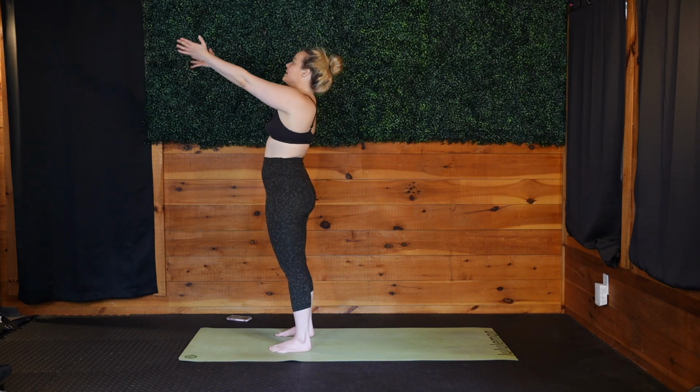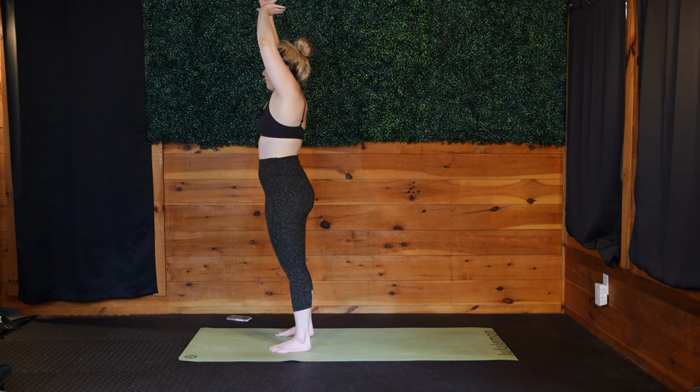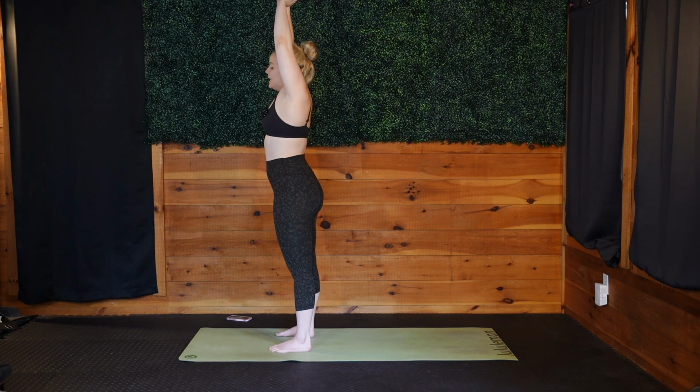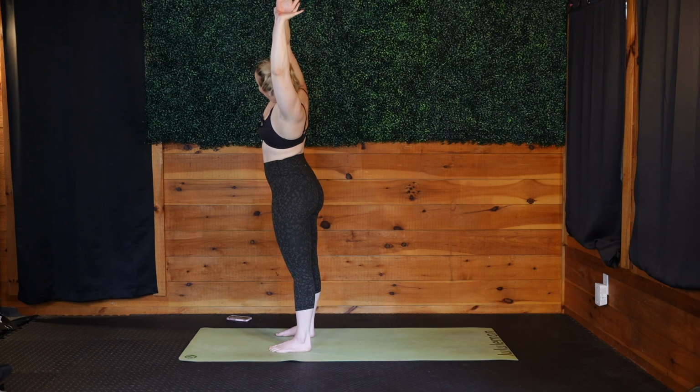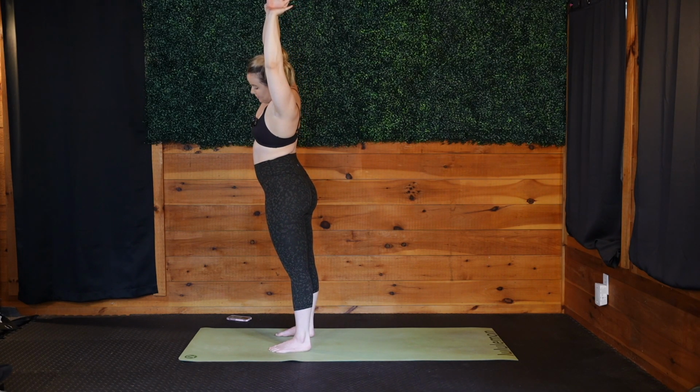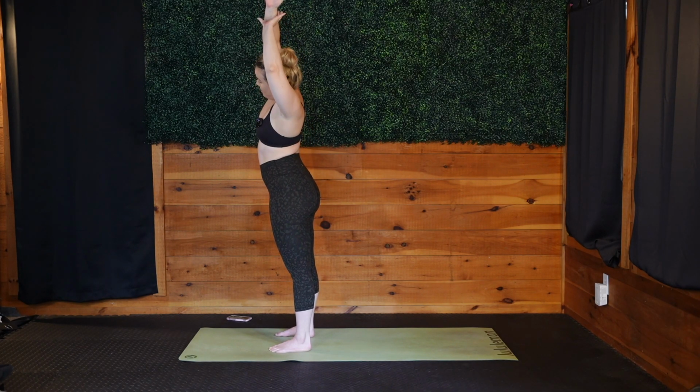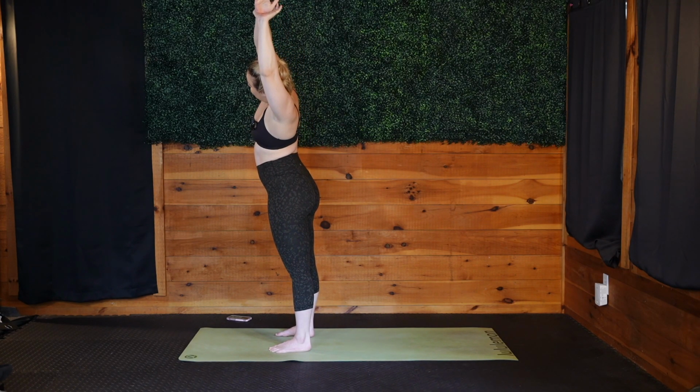Inhale, arms rise. Exhale, grabbing a hold of the right wrist with the left hand, reaching up and out of the waist. And exhale, reach it over towards the left side, creating length through our right side body. And really reaching up and out towards the left side versus just dumping all the weight into the left hip. Inhale here.